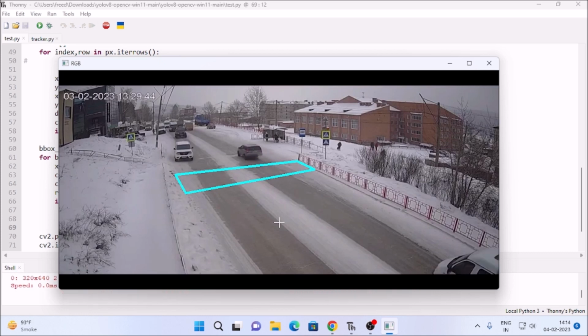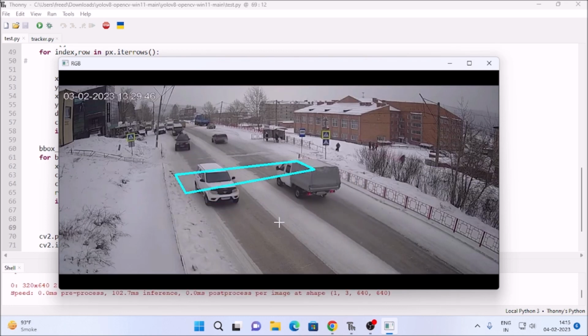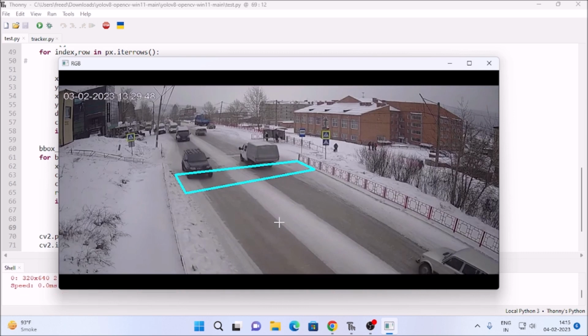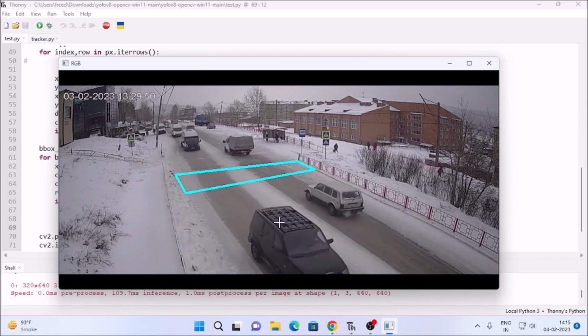Again for this car, it's detected, there is a rectangle and there is a center point, all these things. Tracker id is also there for this car, as you can see. So we successfully created a perfect tracking method. When our object is in our area, then only we are going to count, then only we are going to track, then only we are going to draw the rectangle, also then only we need our object detection.